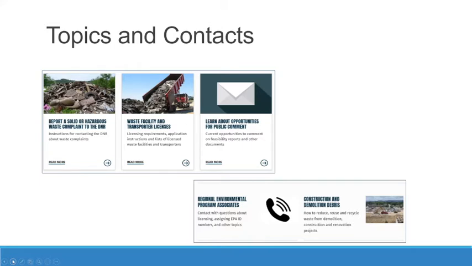If you go down to the next box, we have the Regional Environmental Program Associate identified there with the phone, and if you click on that, you'll get to that list that Andrea just showed you. Again, this is all just on that first page when you go to dnr.wi.gov and search the word waste. So next slide.